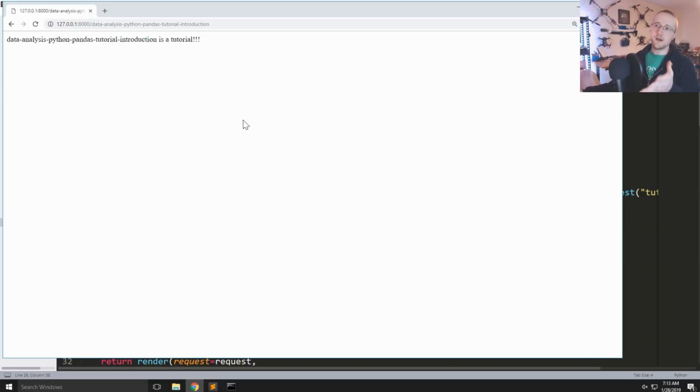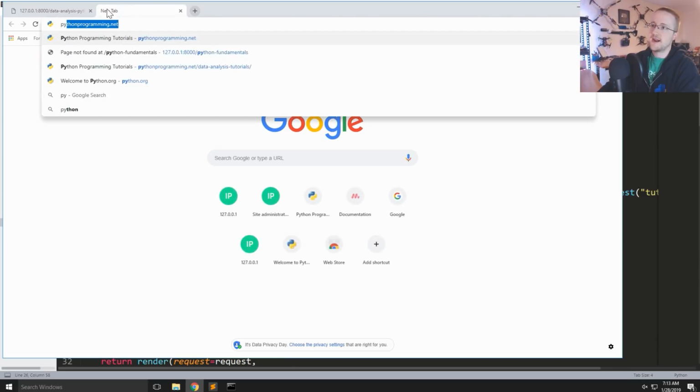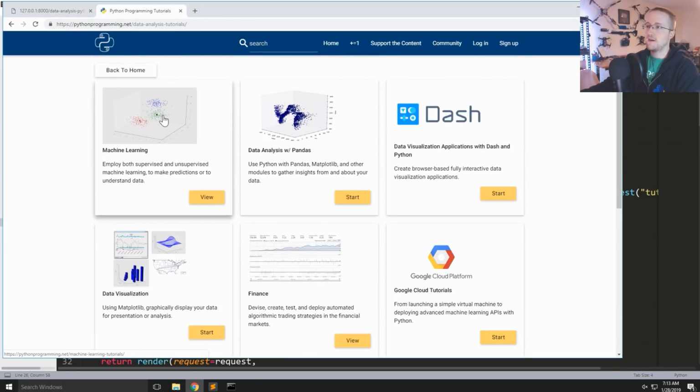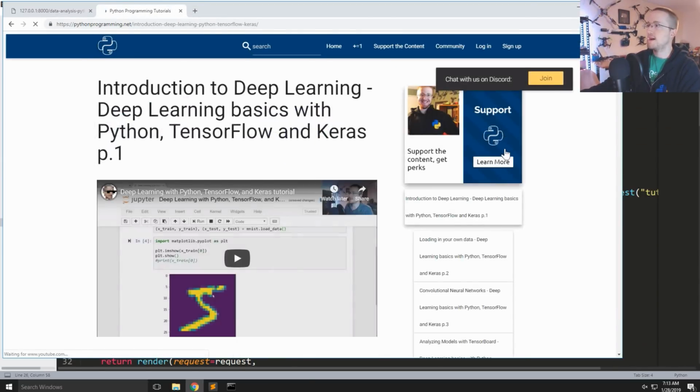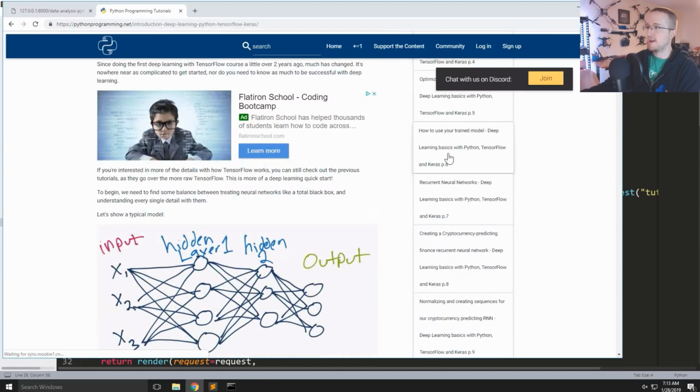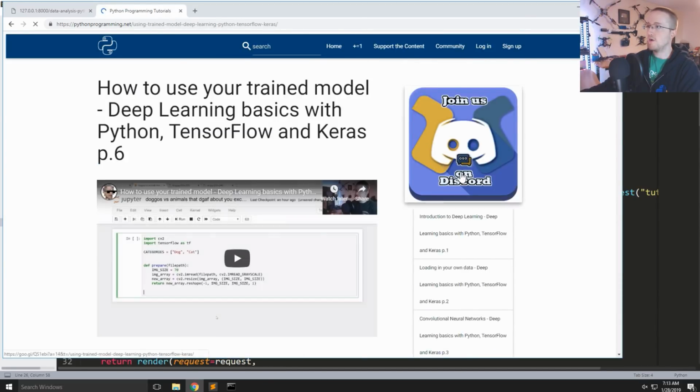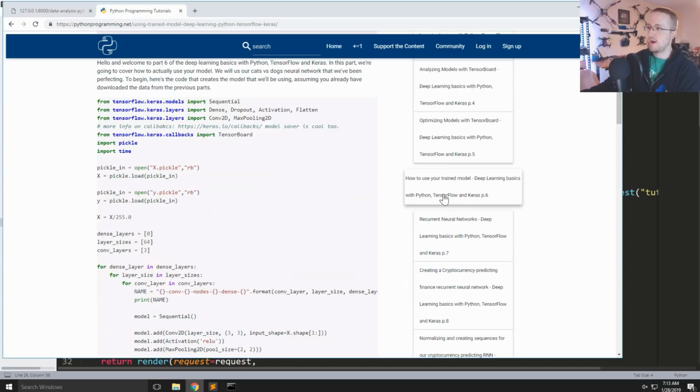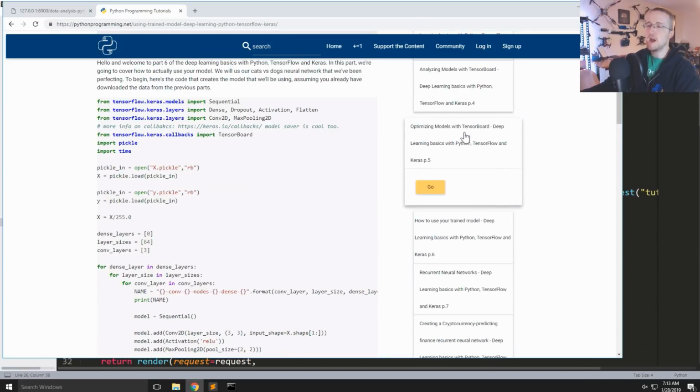Anyway, what we want to do here is display the tutorial, and then maybe we'll do like the nav bar, like I have a nav bar on pythonprogramming.net. So we go here, and then let's just go to any one of these. There's like this little side nav bar, and wherever you are, you can click, and it knows that you're on that one and stuff like that. So we can do something similar fairly easily. And it'll give me an opportunity to show you a couple more little helper functions.